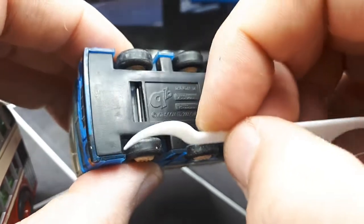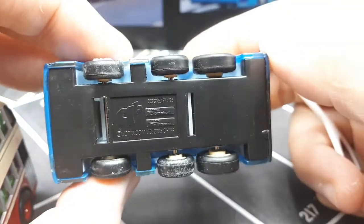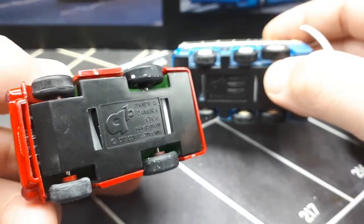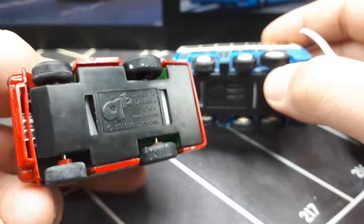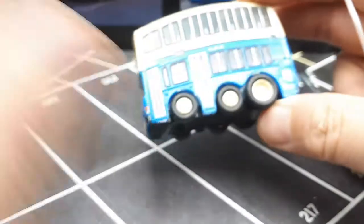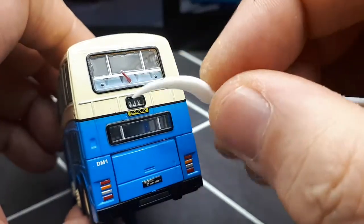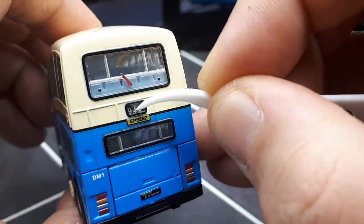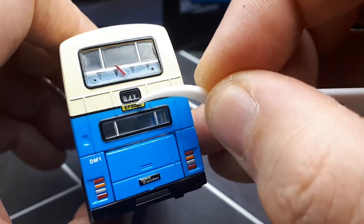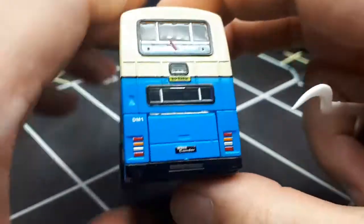Now on this one though, you can see this looks like clear plastic and then they painted it blue, very much like a choro-q. On this one, I don't know, maybe it is clear, but they actually painted the bottom edges red. Again, the rear here, there's clear plastic and the numbers behind it. And then the license plate looks good, different colors. Oh, it does say Dennis Condor here, so that's nice. It tells you the bus.